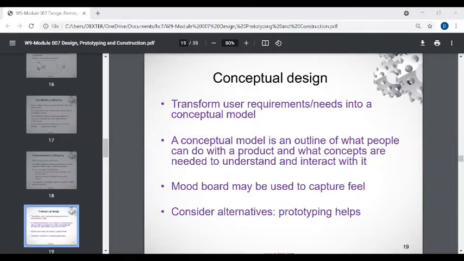For example, Beyer and Holtzblatt, in their method contextual design, recommend holding review meetings with the team to get different people's perspectives on the data and what they observe. So this helps to deepen understanding and to expose the whole team to different aspects.